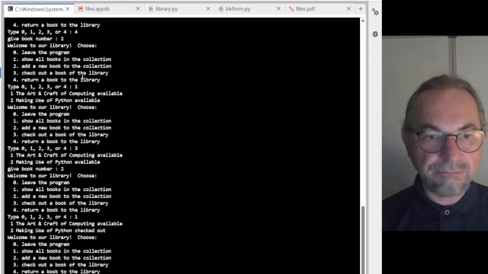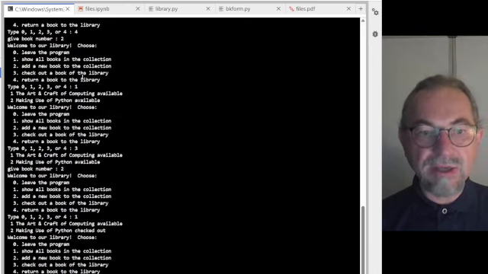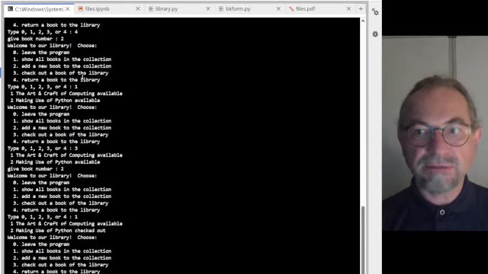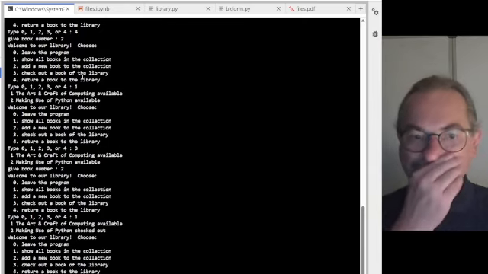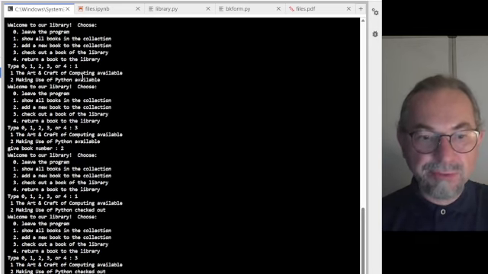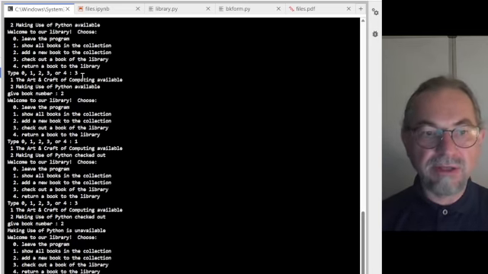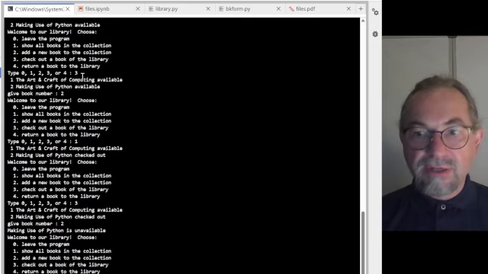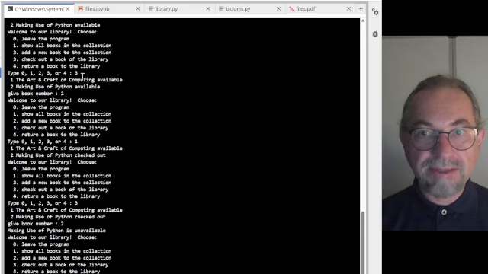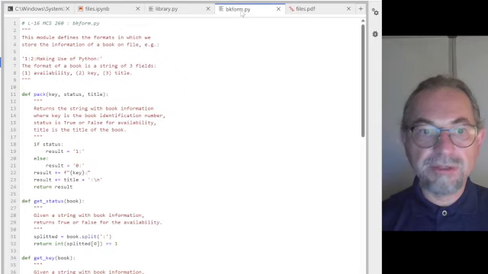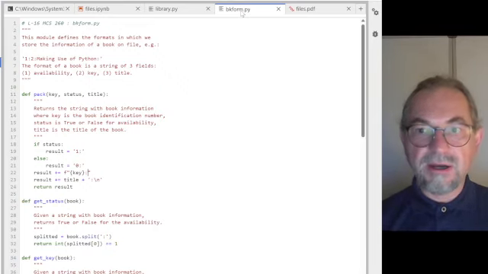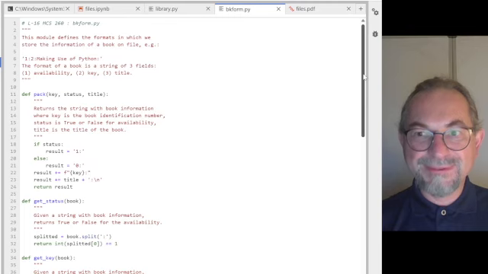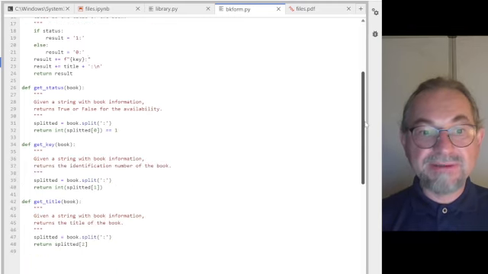So let me now show all the books in the collection. Then you see that making use of Python is checked out. So if I want to check out the book again, then it will just list making use of Python is unavailable. Okay, I'm close to the end. I only have 1 minute left. So I should probably show the rest of the bottom module. The split is very important here.